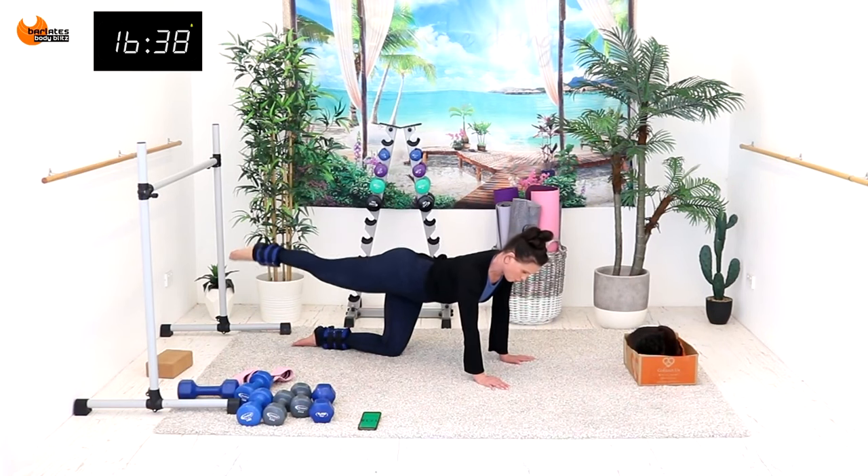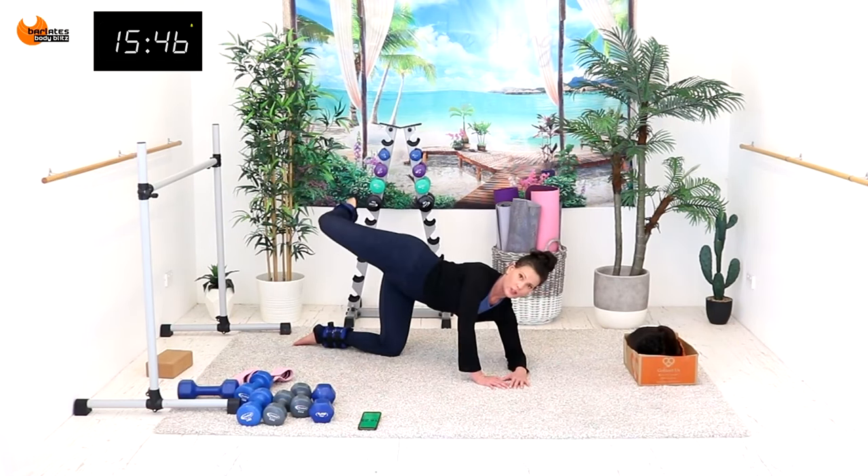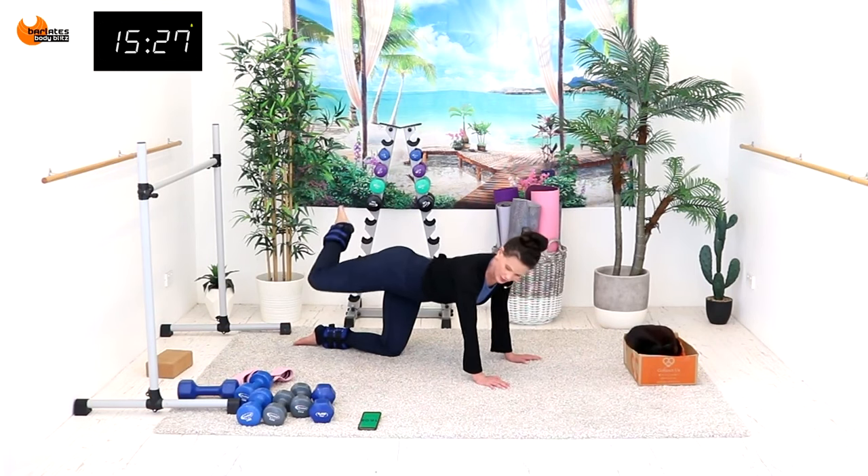Coming up as high as I can to really squeeze — the knee is not down to the floor, it's on an angle towards the front — and four, three. Always stay up here, push out of your shoulder blades. Exactly the same, a lot easier, so you can probably do a few more reps. Breathe. Press into your front hand — up and tap. If that's not available to you, you can do a modification.